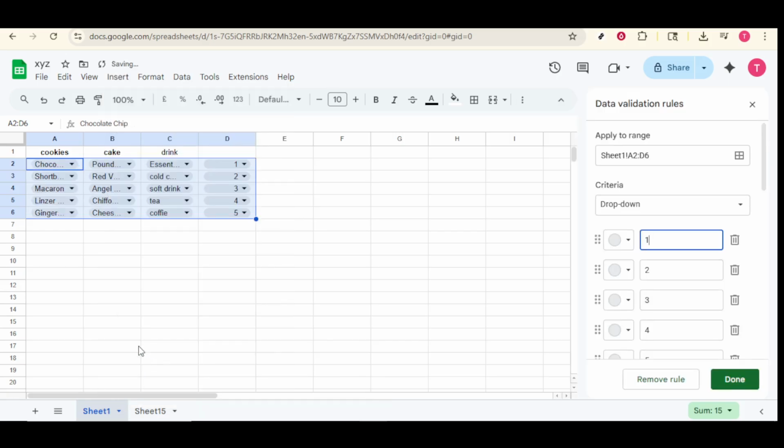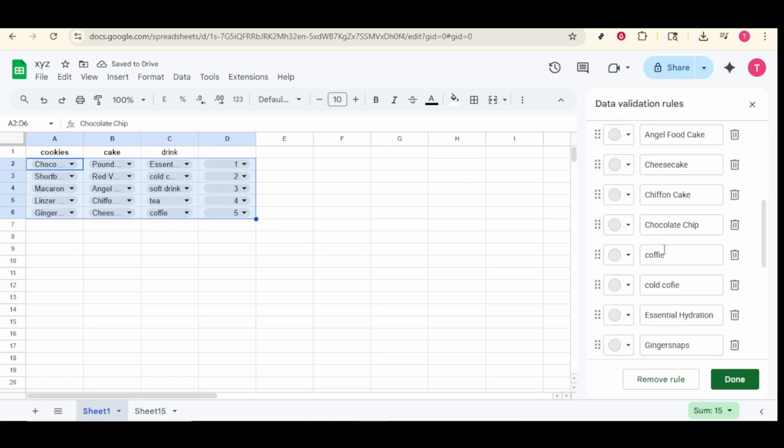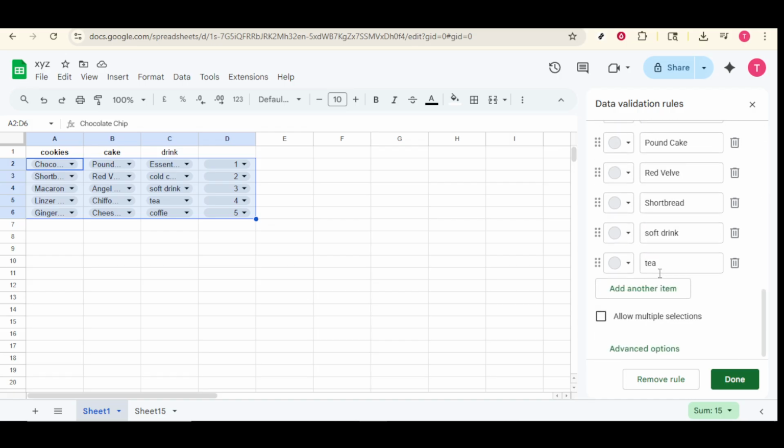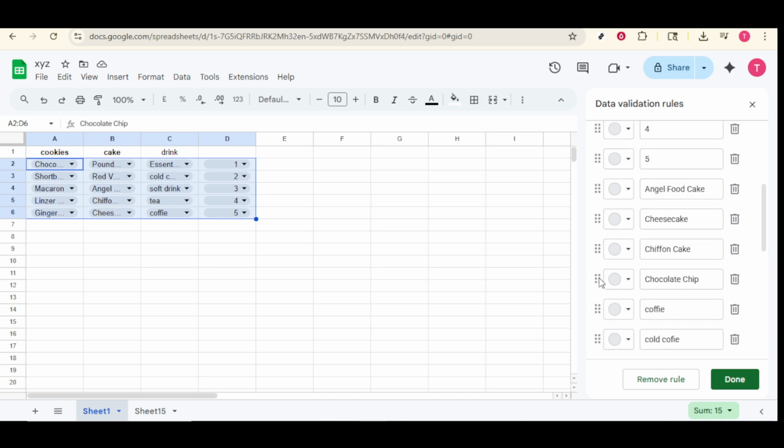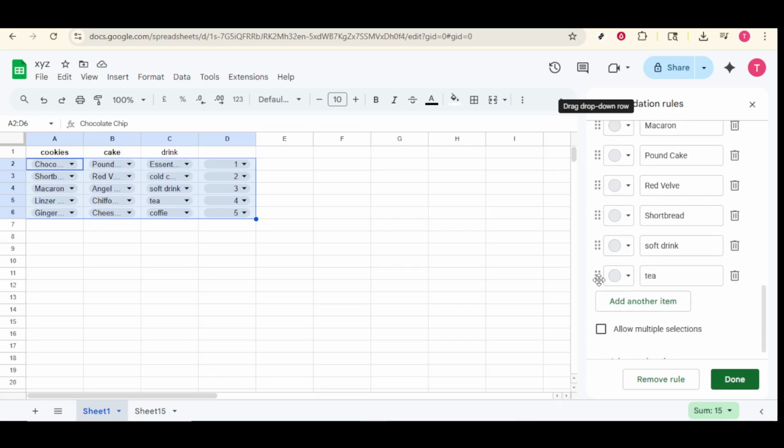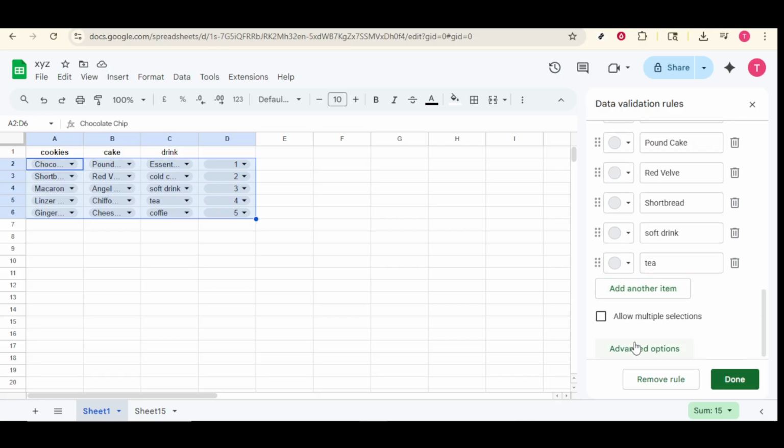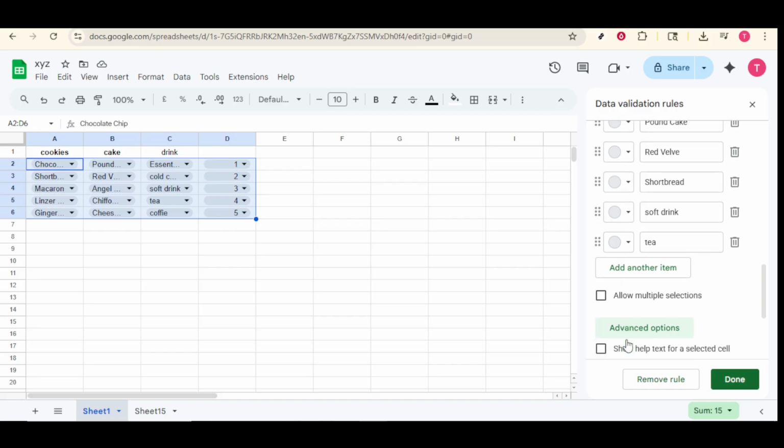On this panel, you'll have a few elements to set up. First and foremost, you'll notice you have a choice between selecting Dropdown from a range or List of items. Each option has its charm. If your data lives in another part of the sheet, you might favor Dropdown from a range. But if you're working with a handful of specific items, stick to List of items. Add your values directly here, or if you've gone the range route, select the relevant cells from your sheet.